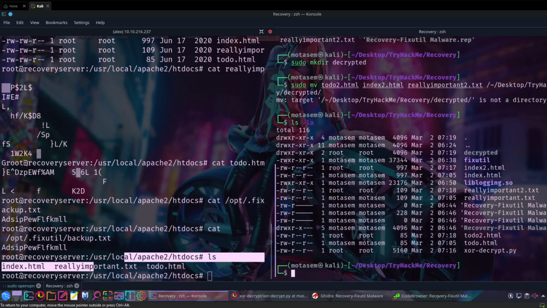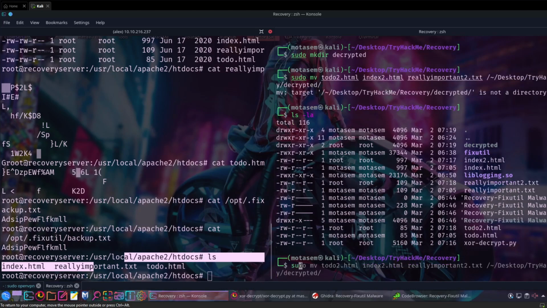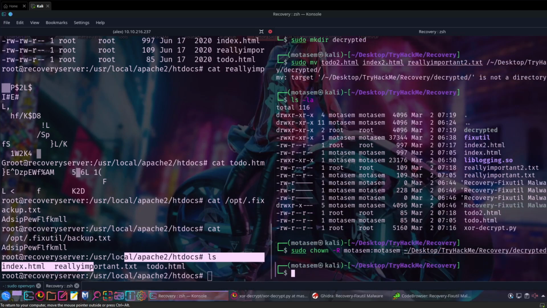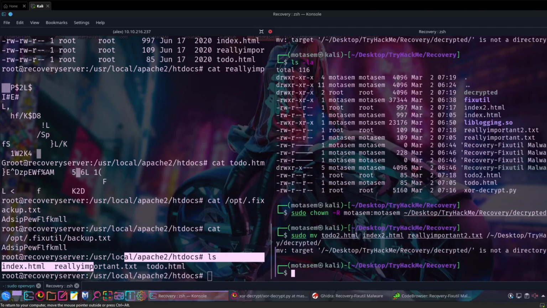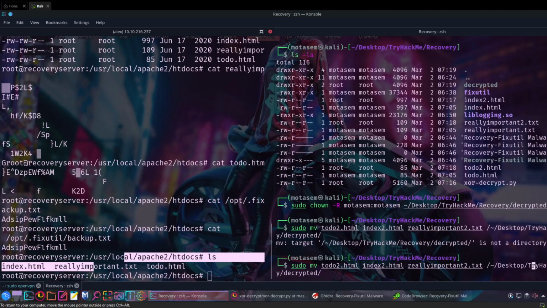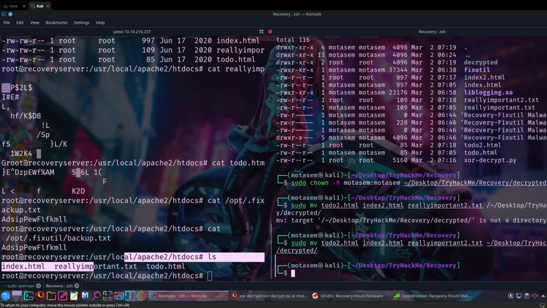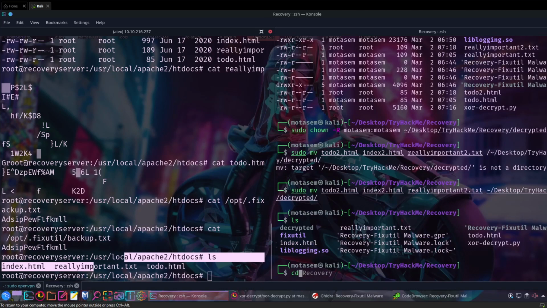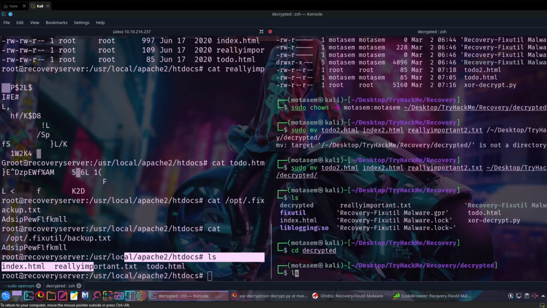Oh, excuse me. Oh, sudo -r. Exactly, didn't see this. Okay, so cd decrypted.